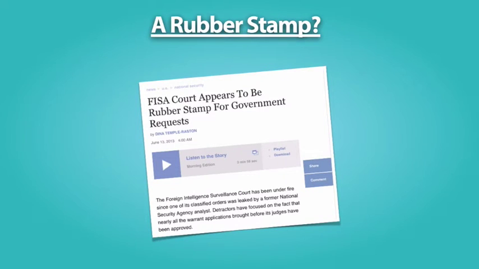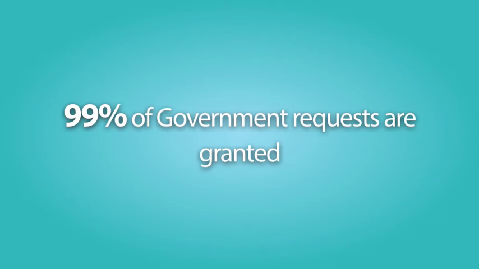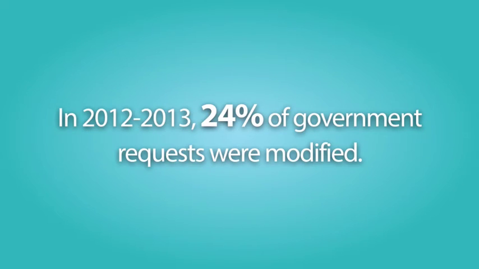The court has been recently criticized and characterized as a rubber stamp due to the fact the court rejects very few government applications for surveillance orders. The Attorney General reported to Congress that 99% of all government requests are approved. That figure was challenged by a former presiding judge of the court in 2013 when he countered that many applications are altered prior to final submission or are withdrawn. He noted that in 2012 through 2014, 24% of government requests were modified in response to questions from the court.